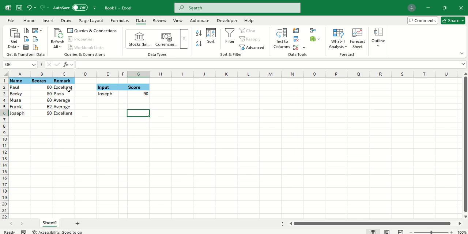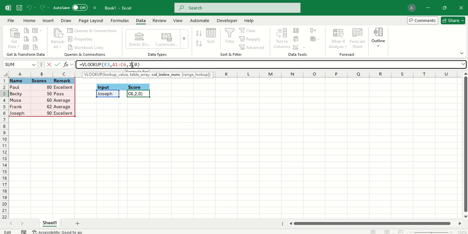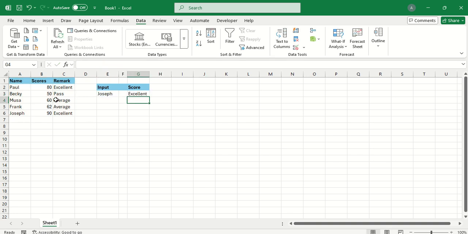Let's say, for instance, we want to see the remark of every student. You can come here and change the column index to 3, because remark is on column 3. So your column index number should be 3, and click enter. If we take a look, Joseph here has a remark of excellence.